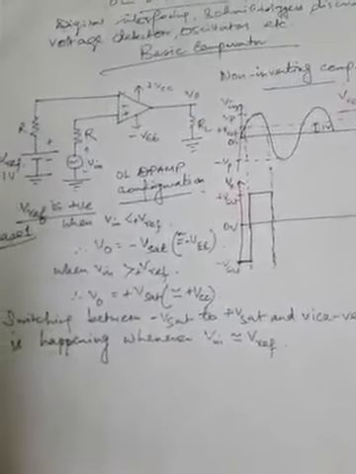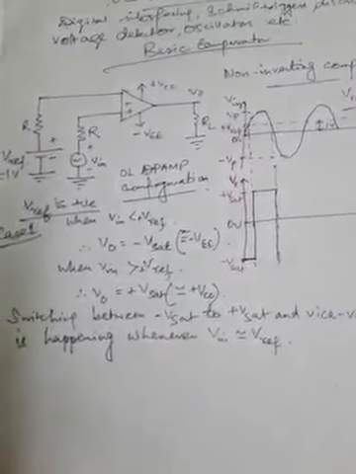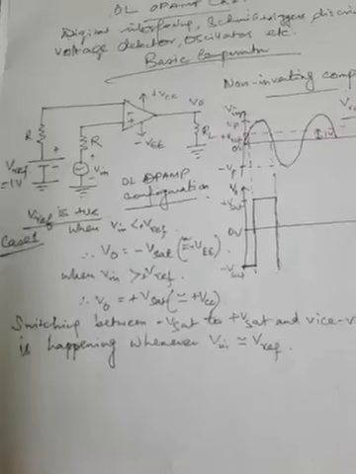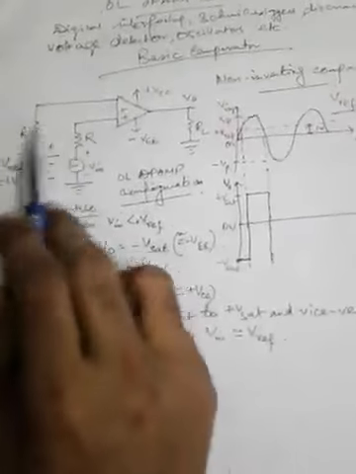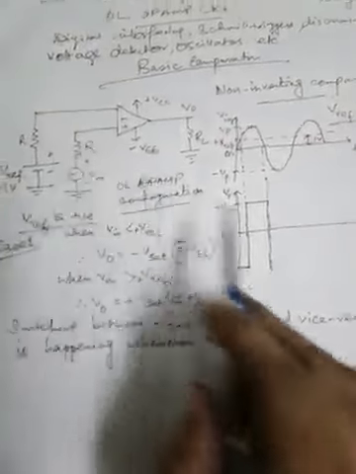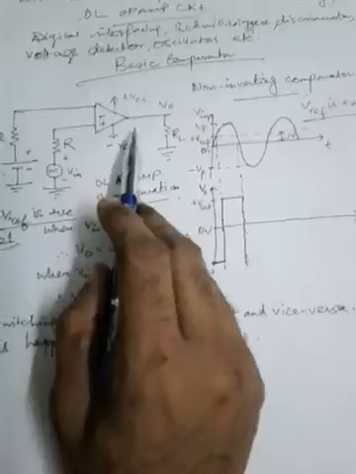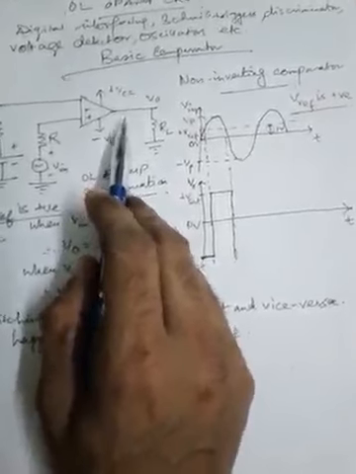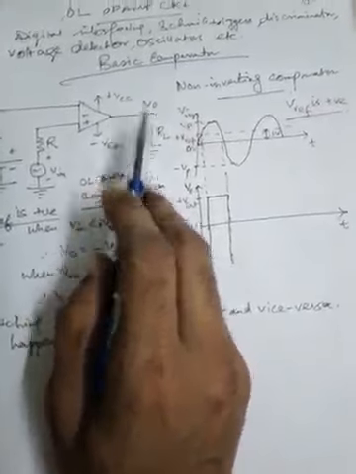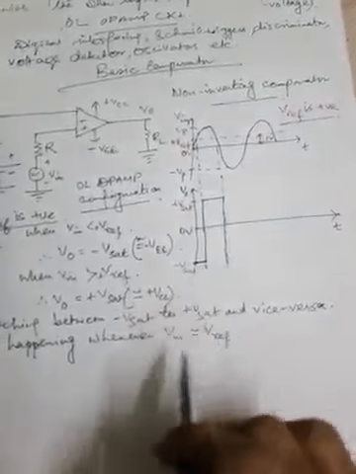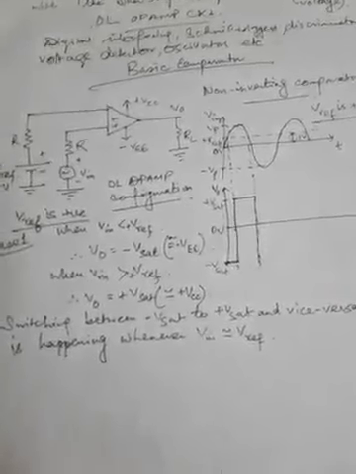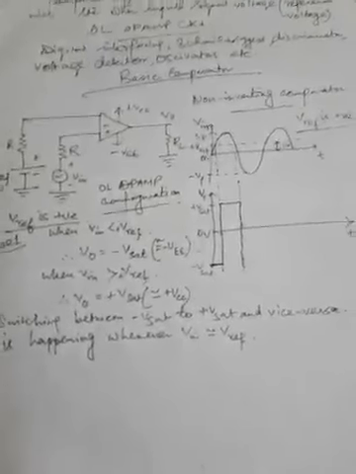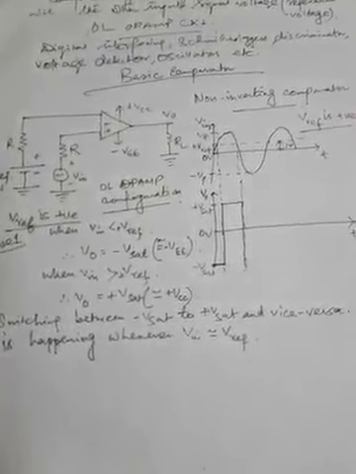So therefore, in short, we can say the comparator is a type of analog to digital converter. Because we are comparing two analog signals at the input and we are getting two stable standard outputs at the output stage. The output is switching between two stable standard states, one is minus V sat and another is plus V sat. Therefore it acts as an analog to digital converter.